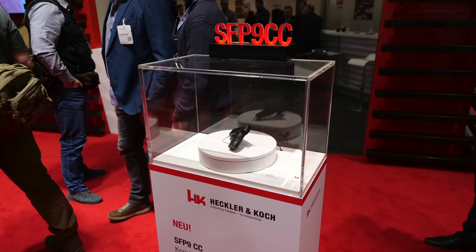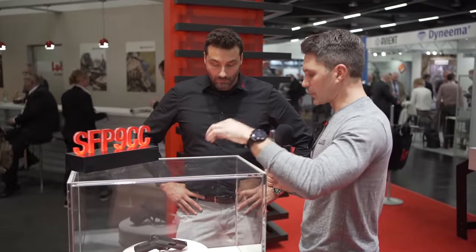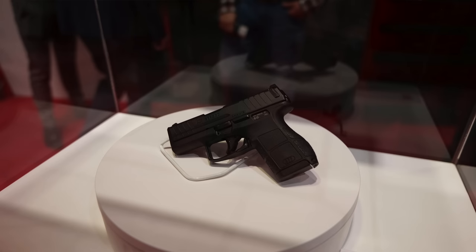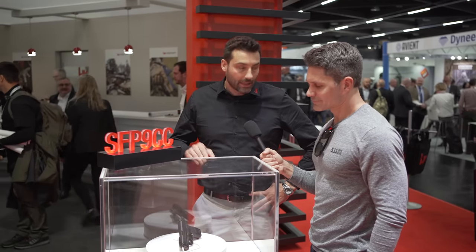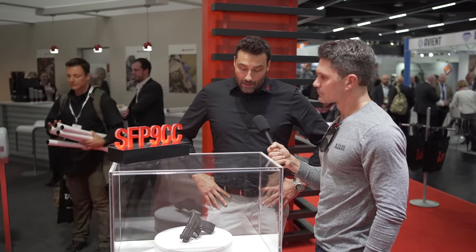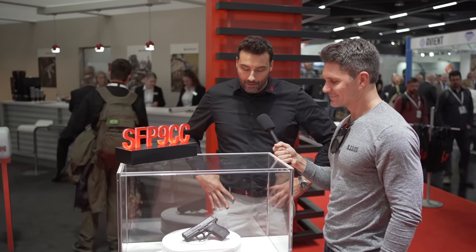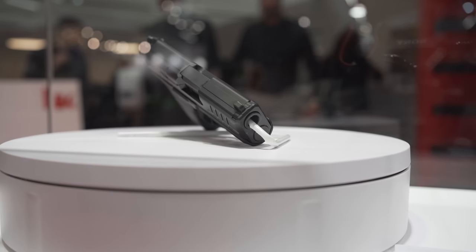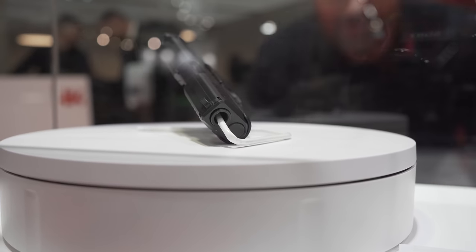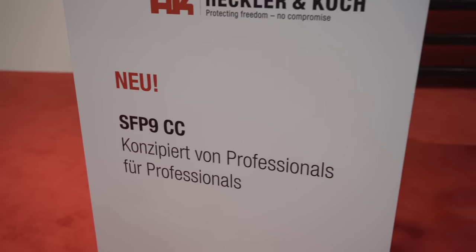I see. And again, I want to underscore the fact that this is your first modular compact pistol — that's the amazing thing. You can take that fire control unit out and put it into a different grip. You're also going to be offering this in optic-ready and standard iron sight models, right? Also in push button and paddle variants. We have the standard slide and also an optic-ready cut. It's a smaller cut and we need to look for the right small red dots, but the RMRCC — like the Trijicon RMRCC — Holosun 407 and 507 footprint. When they share the footprint, no problem.